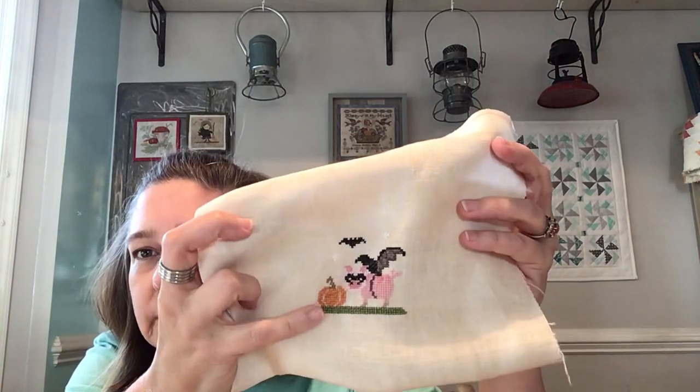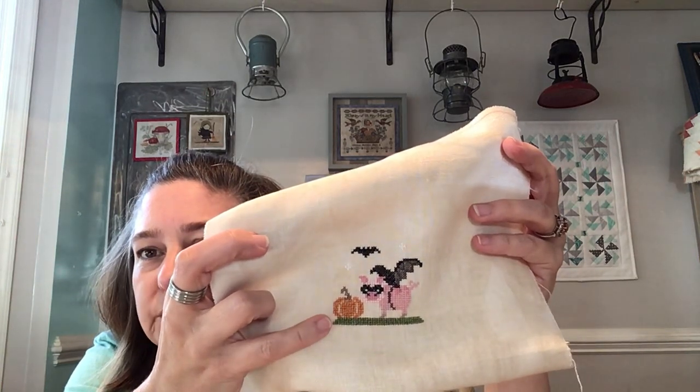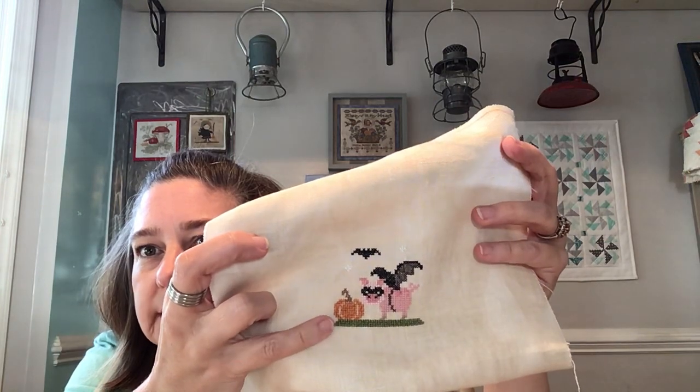This is stitched on, I know it is, 36 count Luminous Fiber Arts Manicino. And I did change out some colors. I think for the pumpkin I used a blend. Did I use a blend? I think I used 2 colors. So I wanted some darks and some lights in there for that pumpkin. I think I might have done it for the grass too. Put 2 different greens in there so it would have some lights and some darks in the green. And then everything is stitched over one, and the pumpkin and the grass are stitched over two. And you can't tell that it's bulky or anything.